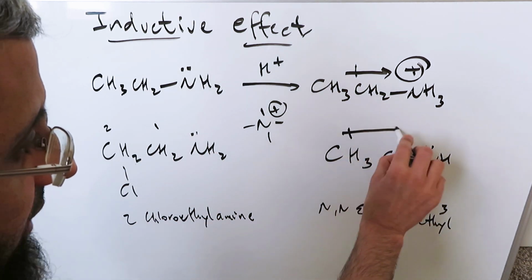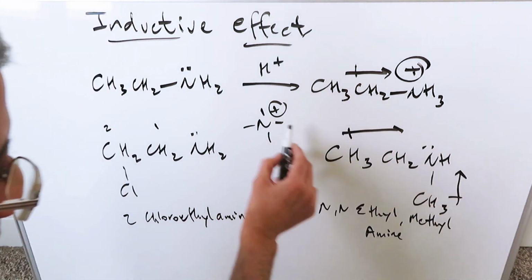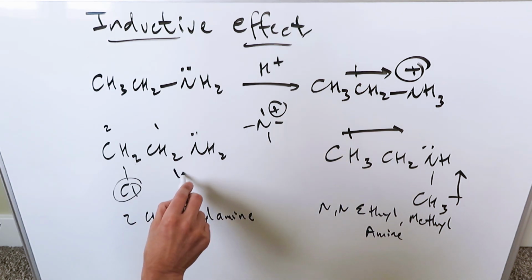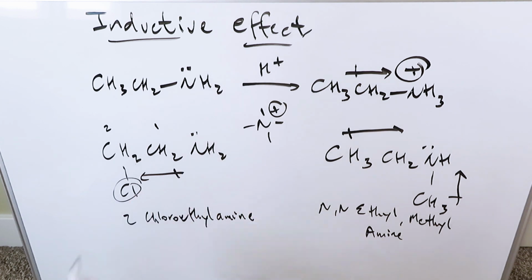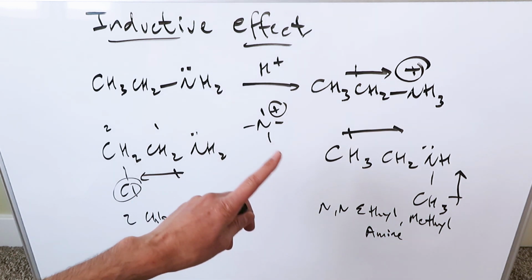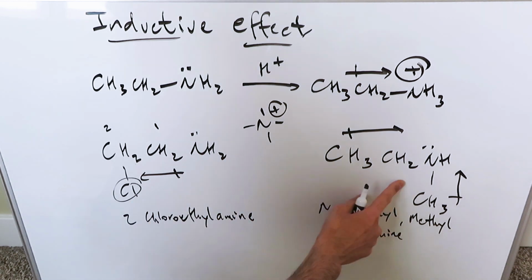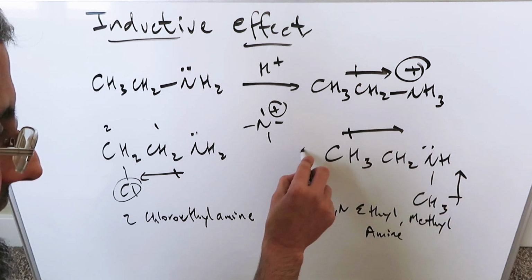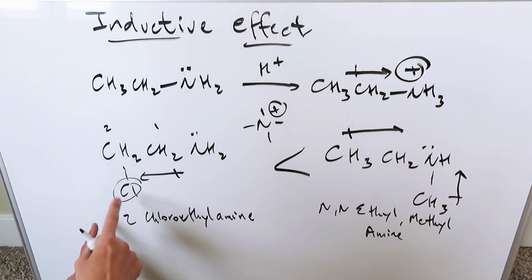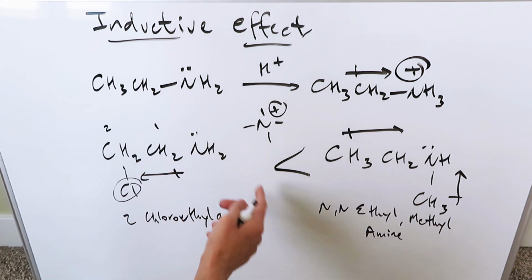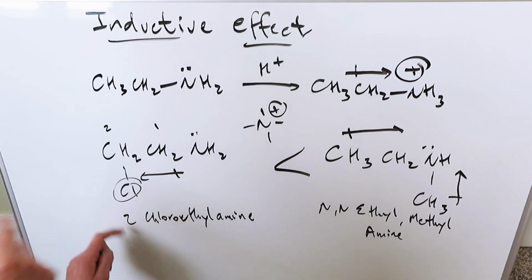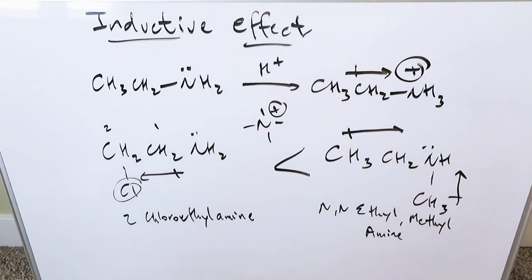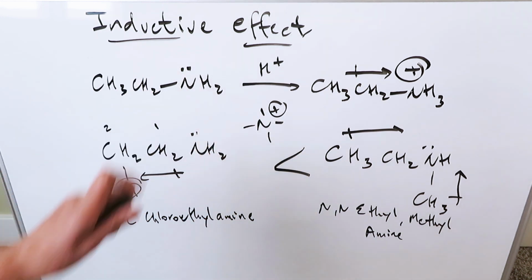I have two alkyl groups that are going to donate to that eventual charge deficiency. Here I have one alkyl group, but I have an electronegative atom which will pull away. It will destabilize that charge deficiency by making it even more charge deficient. These will help donate to that charge deficiency. Ethylmethylamine will be a stronger base than this chloroethylamine, simply because I'm looking at a chlorine atom which is ruining it in terms of your eventual charge deficiency, and you cannot stabilize it through induction.